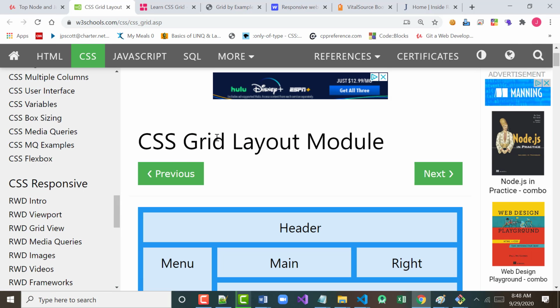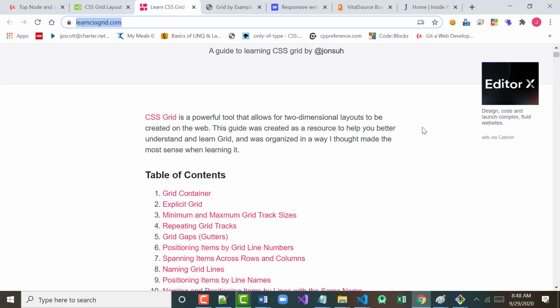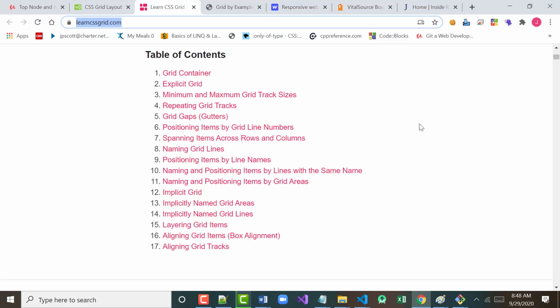That is on W3 Schools. It's good. It's not great because it's not real comprehensive, but it's well done. These are just things I found online. This is Learn CSS Grid, and guess what? It's under learncssgrid.com. Now, the bad news is it ain't short. But if you really want to learn this, it might be worth your time to go through it. Even if you go through one of these a day, you do it over 2.5 weeks.